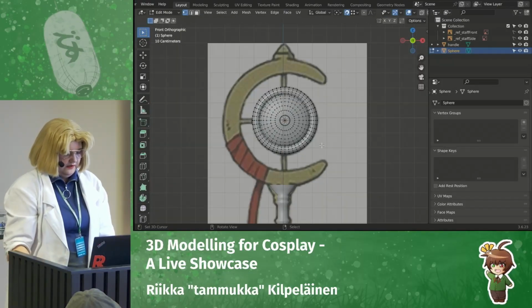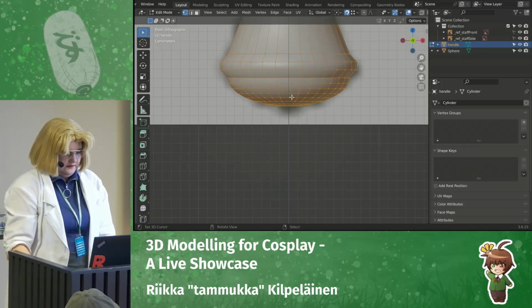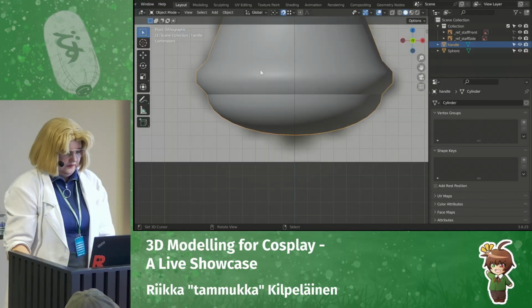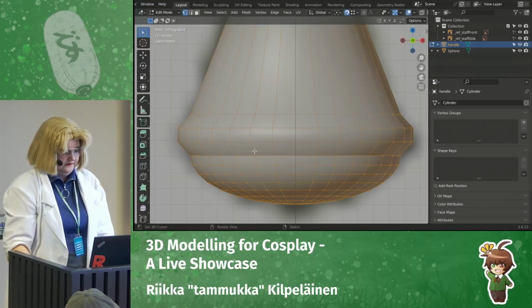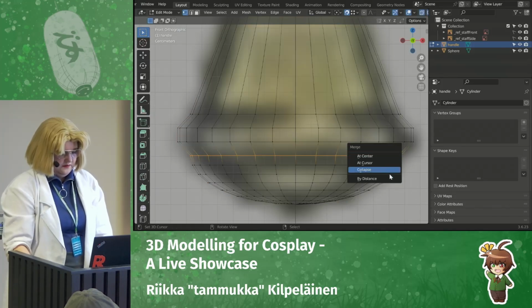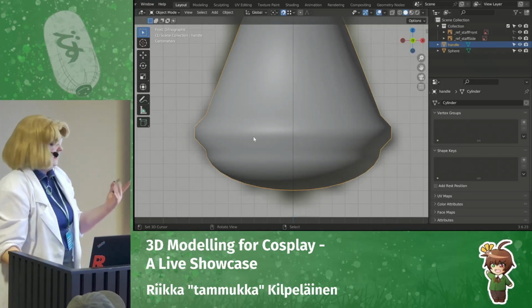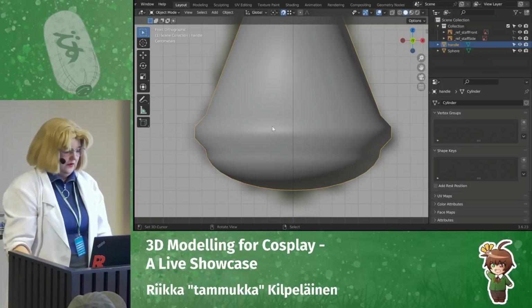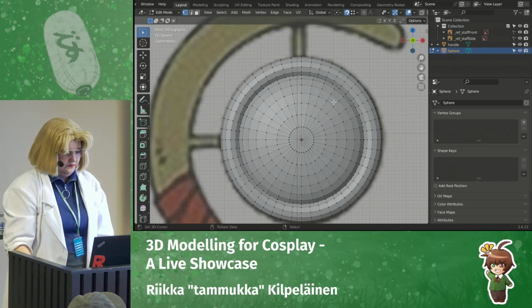But where we do want to actually combine them is here. Because you can see here now with the smooth shading that something's going on. These are not connected. So we can just go here, and by pressing M, we can merge them by distance, and we can see that it removed 32 vertices. And now if you look at it, it looks correct. Well, it doesn't look correct, really, but we'll get to that later. So let's continue with this.